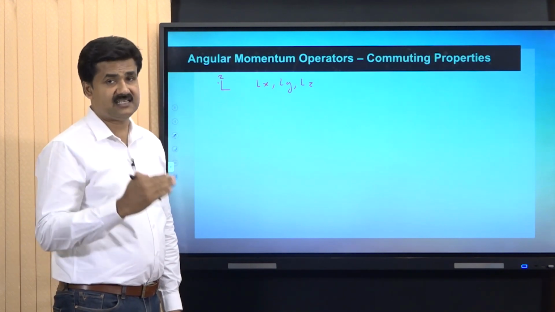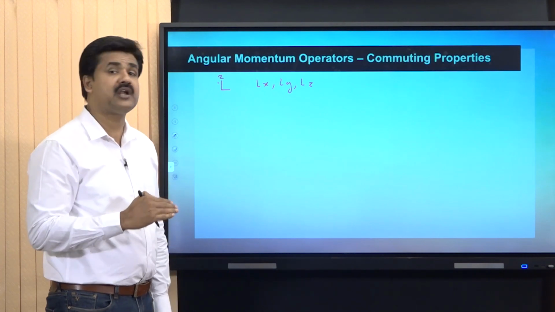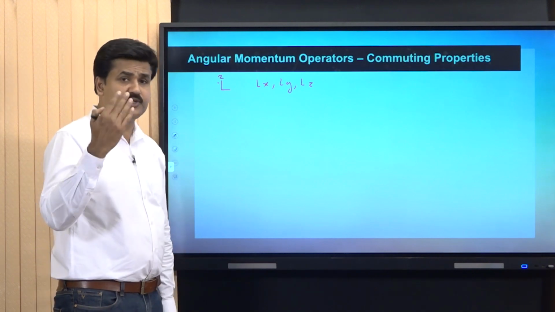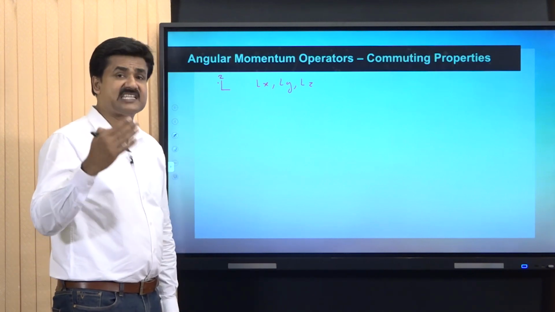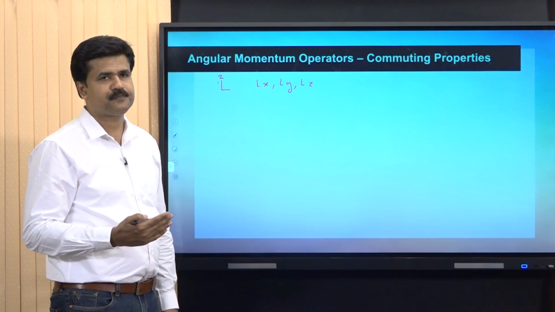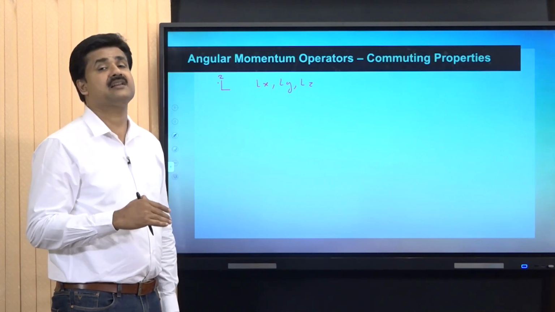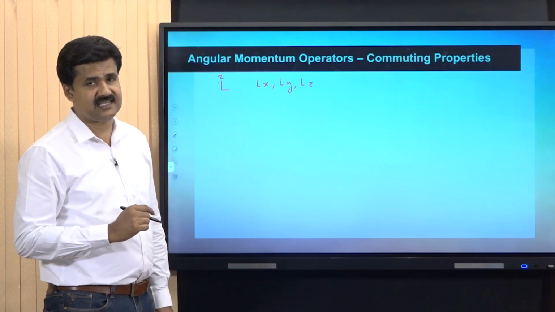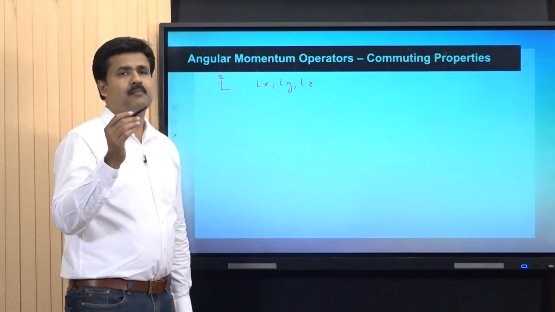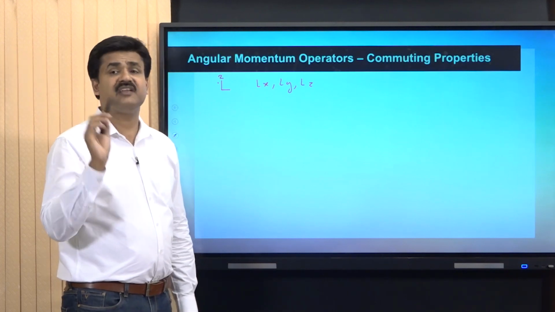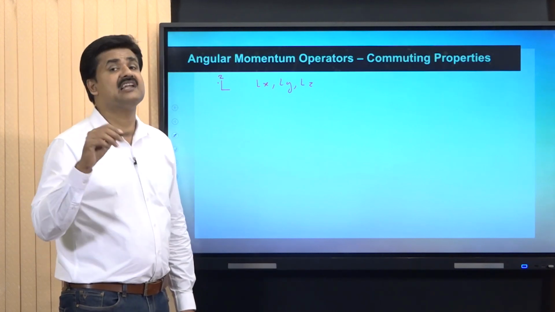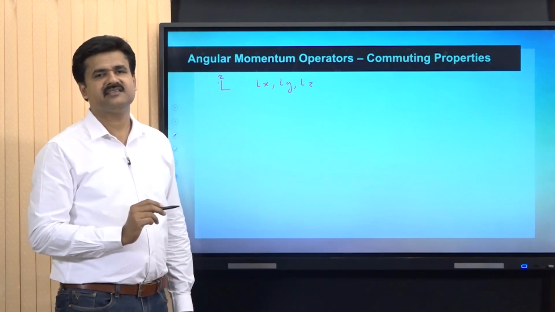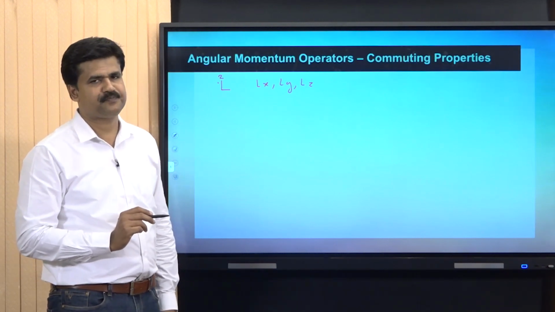We learned that there is a connection between the non-commuting property of operators and the uncertainty principle. If two operators corresponding to two properties do not commute with each other, their measurement is not possible simultaneously and precisely. For instance, the position operator and momentum operator do not commute with each other. That implies the properties position and momentum cannot be determined simultaneously and precisely.